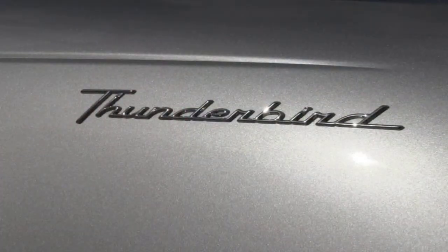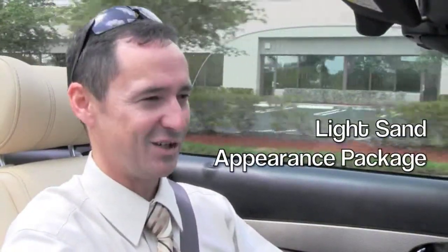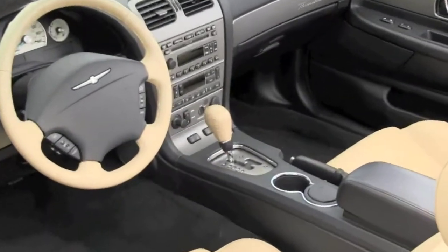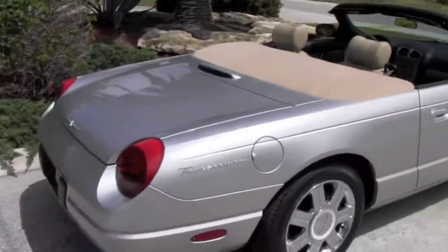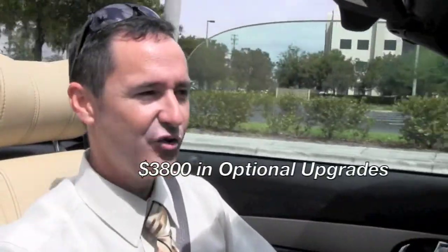Non-smoker vehicle. And it's got a beautiful color appearance too. The color package is a platinum silver on the exterior with a thousand dollar upgrade of the light sand appearance package on the inside. The tan carries over to the steering wheel, the shifter, even the fringes of the floor mats. And it comes with everything — the soft boot cover, all the keys, the books, the stand for the hard top. All in all, you've got about $3,800 in optional upgrades to this car.